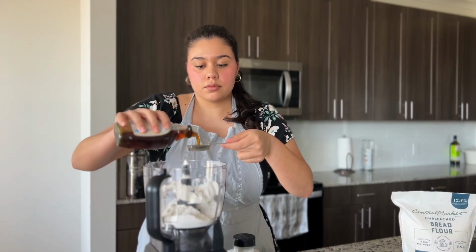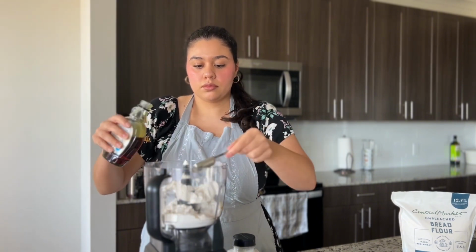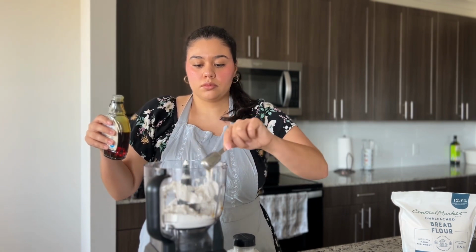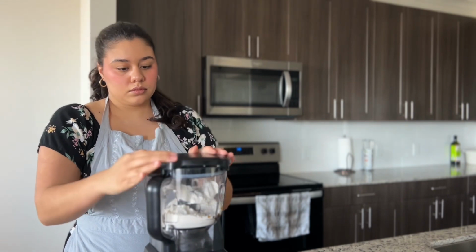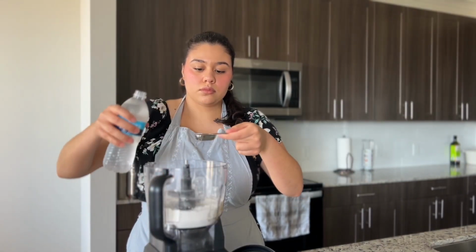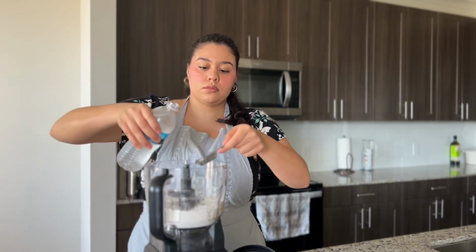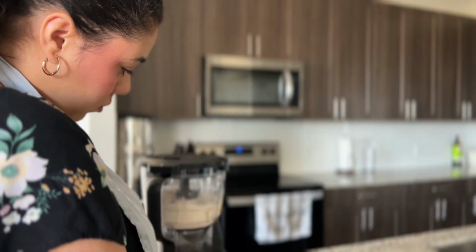Then I'm putting in about 1.5 tablespoons of maple syrup instead of sugar. Some salt, and then I'm going to pulse this just 5 times quickly. After that, I put water in, and it has to be ice cold water. I should have added it second after the butter, but I added it first by accident. You pulse it a few times.